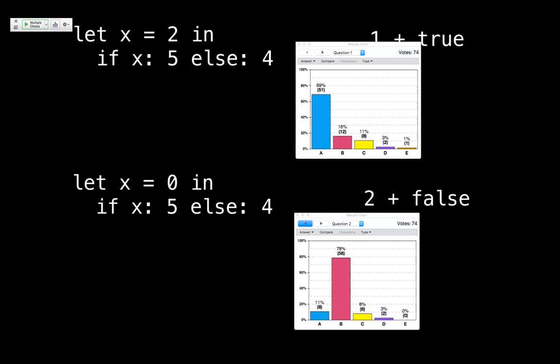More people said it should produce 4 than people said that top one should produce 5. Kind of interesting. I wonder if I'd put 1 instead of 2, if those numbers would have been the same. Either that or at this point people thought I was asking a trick question, so they started trying to guess. This is a design question, so I don't have a particular right answer here, just sort of criteria we could use to decide. Although I think that producing 5 in the x equals 0 case goes against what most languages would have 0 mean. 0 tends to mean a false-like thing. You know, it's not unreasonable to say 0 means true and non-0 means false or something like that.